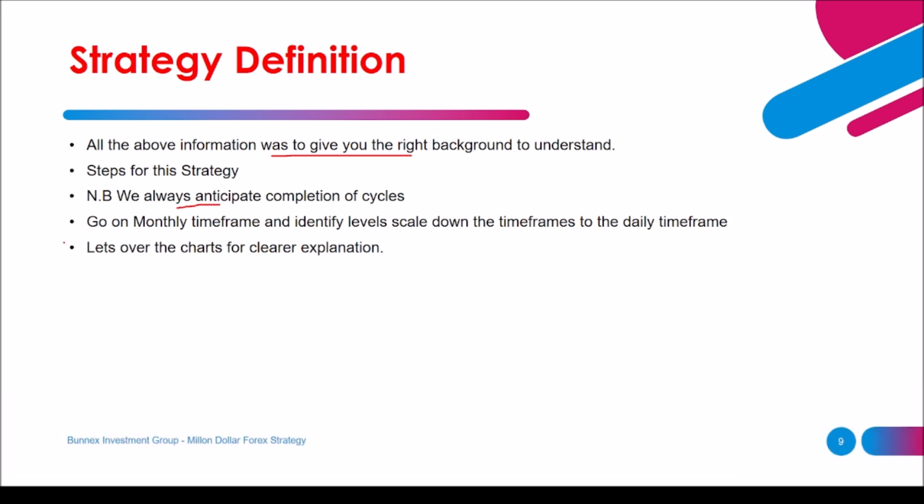So the first step is to go on the monthly time frame. This is basically a summary of how we are going to apply this strategy. Go on the monthly time frame and identify levels. Scale down to the lower time frames, that is the daily, the H4, down to the H1. I understand that this was not enough for you to apply this strategy, so let's go over the charts for a clearer explanation.